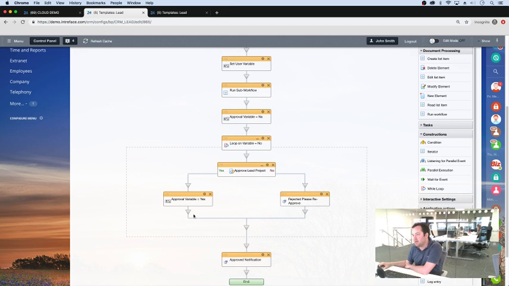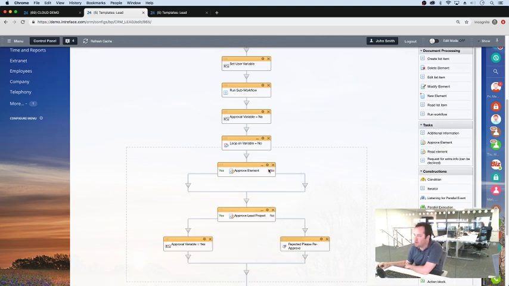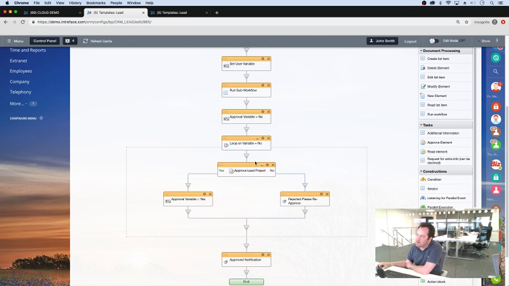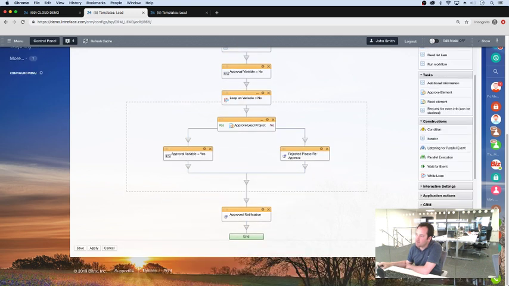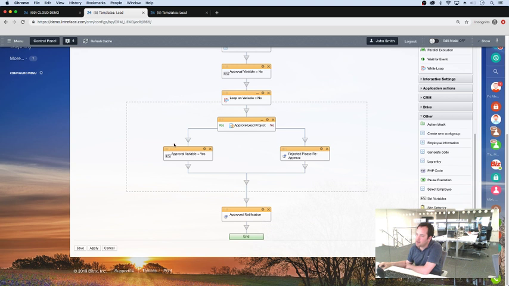So what that means is that we have an approval block here, and again this can be found in the task section in the approve element. We could drag and drop that. And what it means is that it's going to send an approval to a specific person. If they approve it, it's going to update that variable, again using the set variable here. It's going to update that variable to yes. And what that will do, that will mean that it will come to the bottom here and drop out of that loop, because it's only looping on variable equals no. So when we update that variable to equal yes, it will drop out.